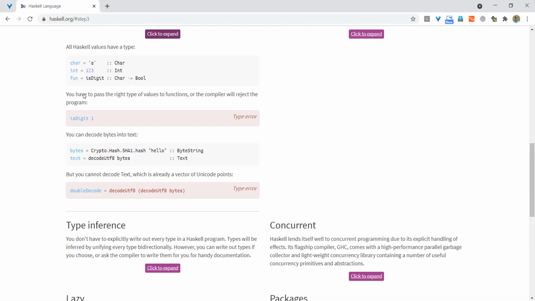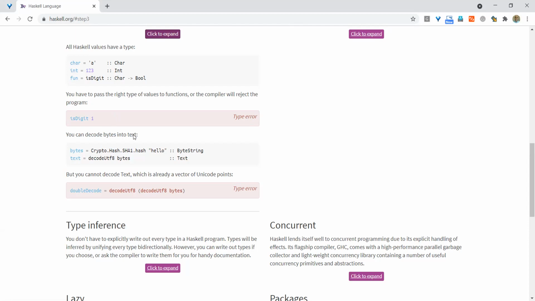This is what I understand. Okay, you have to pass the right type of values to functions, or the compiler will reject the program. So isDigit one will give a type error because it expects a character.